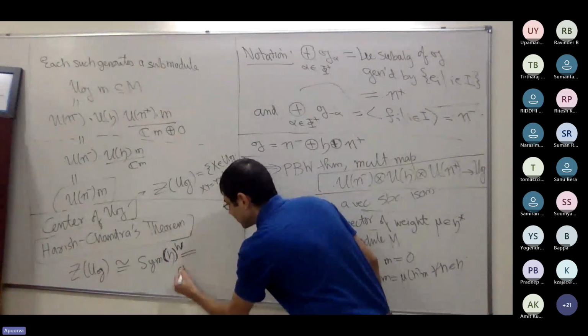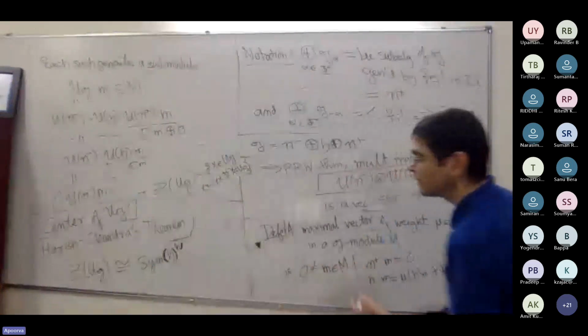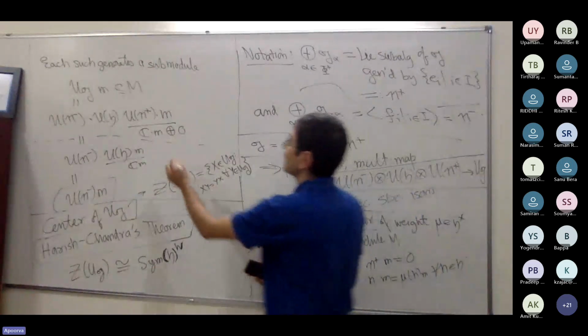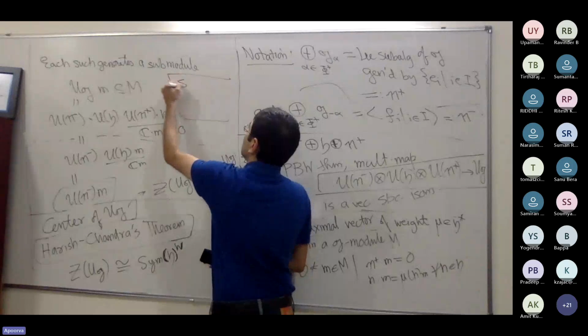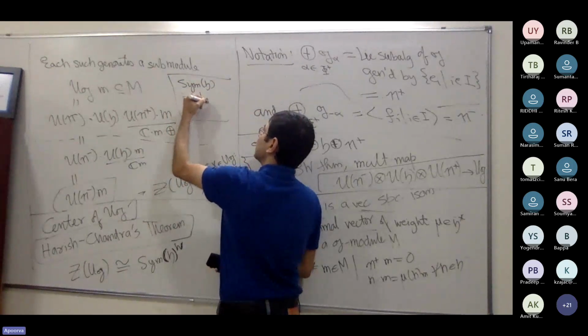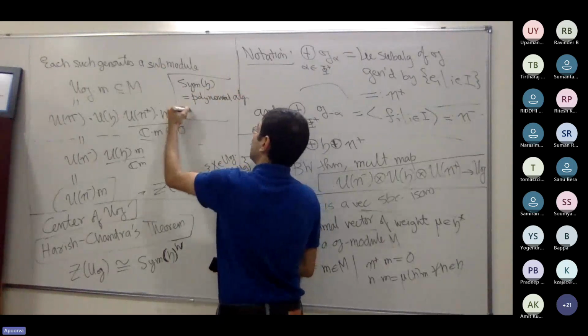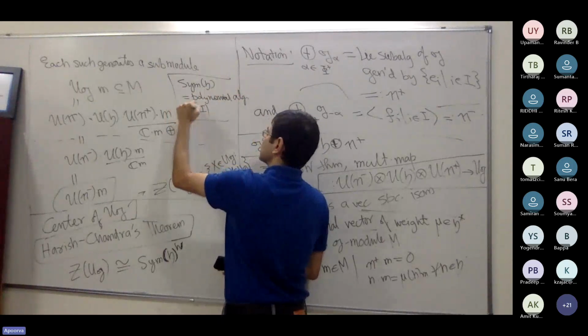Now, this by Chevalley's theorem. So, okay, first of all, what is C-match? C-match you can think of as the polynomial algebra in H star. So C-match is a polynomial algebra in l many generators.